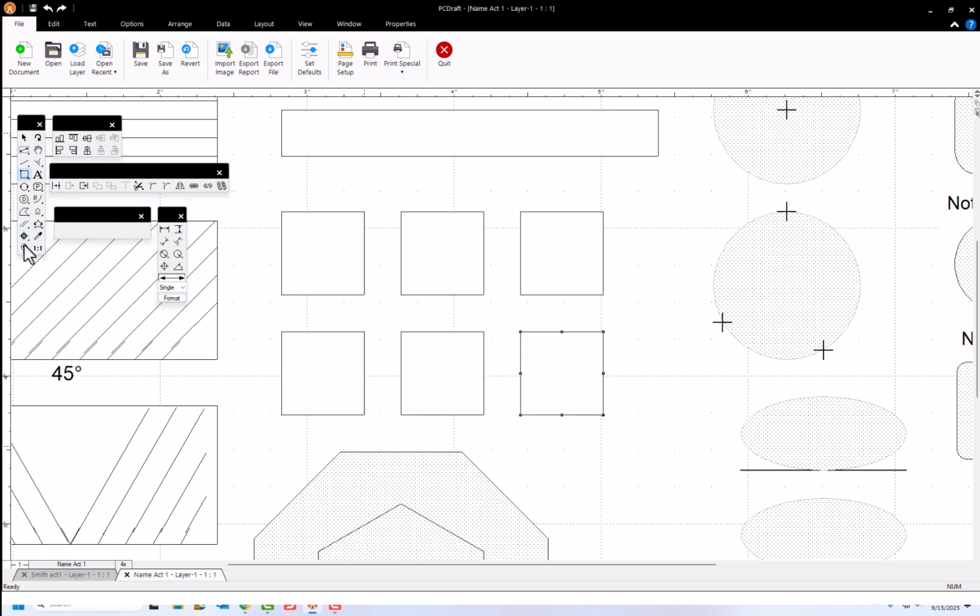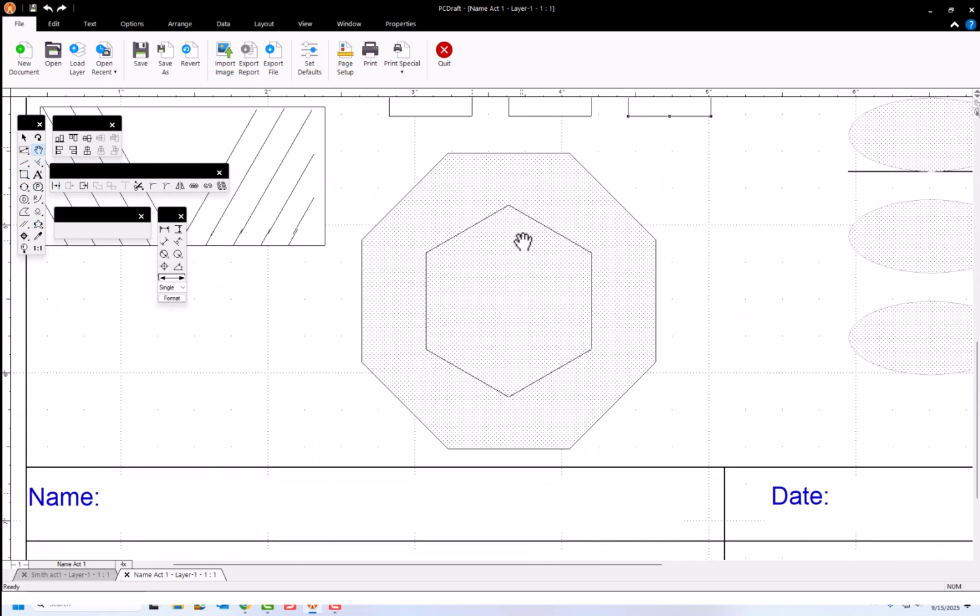For this next step, you're going to use the polygon tool. There's two different polygons you're going to be drawing. One is a 6-sided polygon and one is an 8-sided polygon. This tool right here is the polygon tool. If you notice, there's a dot on both sides, so that one will start on the side and draw to the other side. As earlier, if you press the shift key while holding this, it'll draw it straight across.